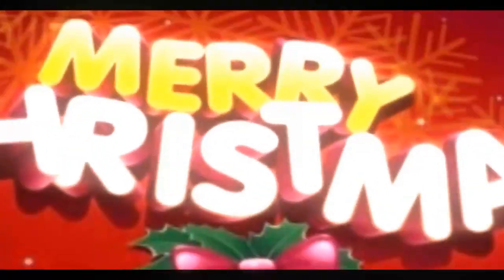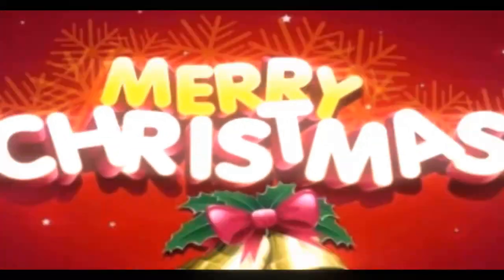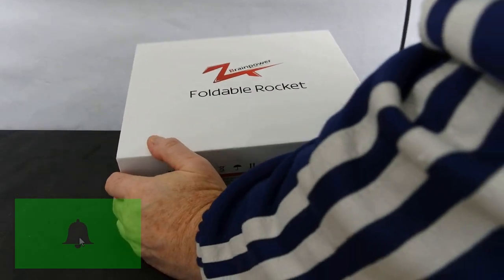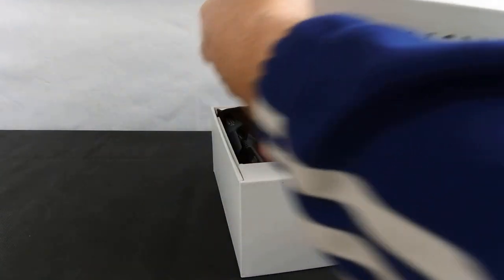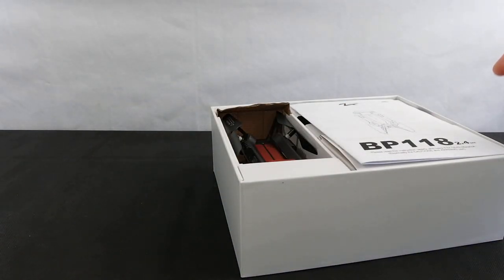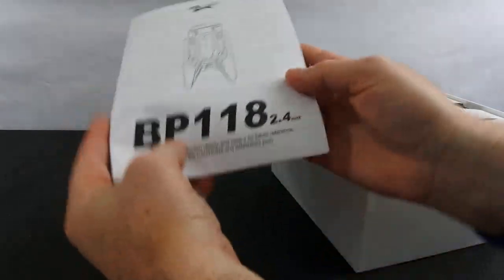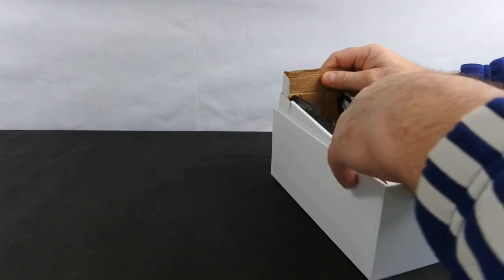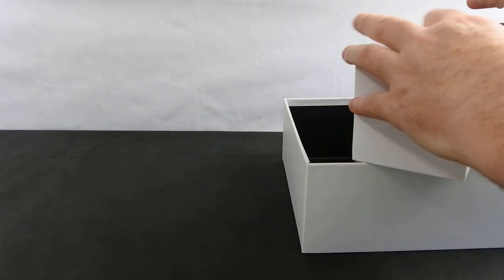Hi, welcome back to Kolsky Drones. Today we've got the Rocket Drone by Lee Shee Toys — get it bought in time for Christmas. Something totally different today. So this is the Brain Power Foldable Rocket. It goes by many different names — I'll put this up on the screen — but this one's listed as a BP-118 2.4 GHz. This is one of the craziest things I think I've ever bought to review, and I was quite surprised how good it was actually.